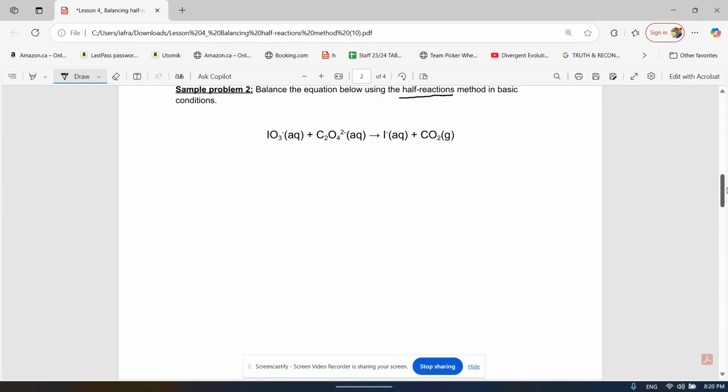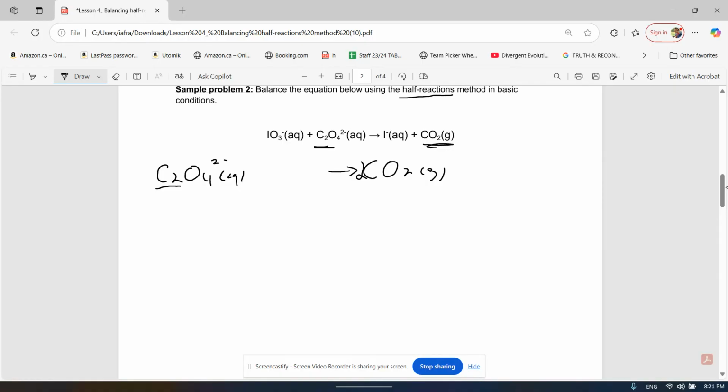It doesn't really matter which one you start with. I'm going to start with this one here, the carbon over here. So our first half reaction is C2O4 2- (aq) produces, I'm going to leave some room just in case I have to add electrons somewhere, CO2 gas. So non-oxygen atoms have to be balanced first, so we have 2 carbons here. Let's make a 2 over here to get 2 carbons.